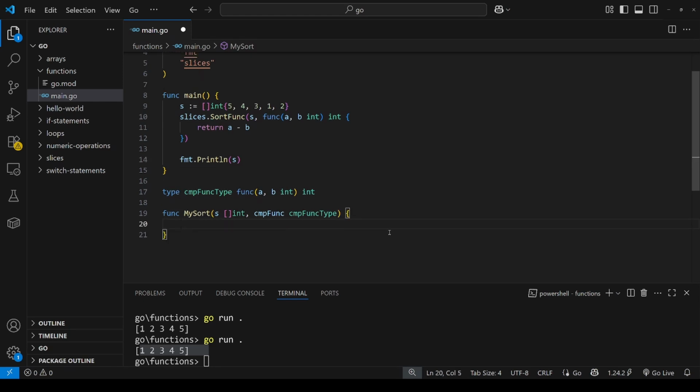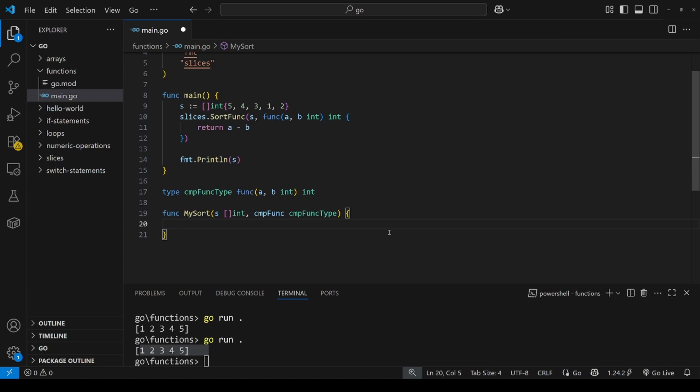And so now it's time for us to implement a sorting algorithm rather than just the compare, because we're given the comparison. We know how to compare two items given the function, but now we need to sort it. So look up your most common sorting algorithms like bubble sort or insertion sort, whatever you want it to be. But I'm just going to implement a very rudimentary bubble sort here.